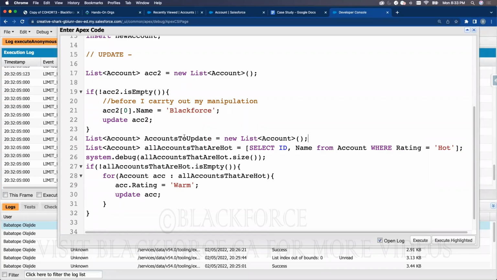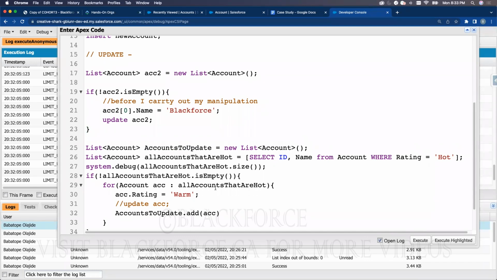So instead of updating immediately, I will add it to a new list, which I have just created.